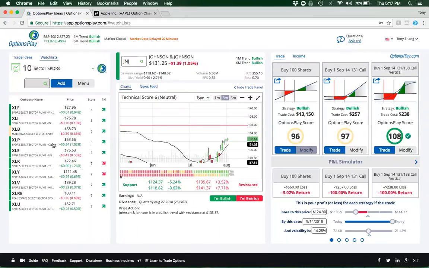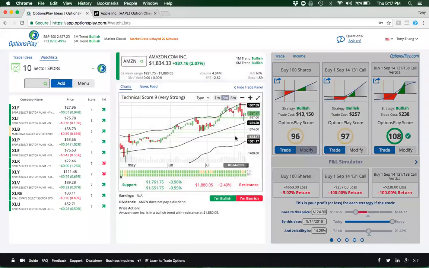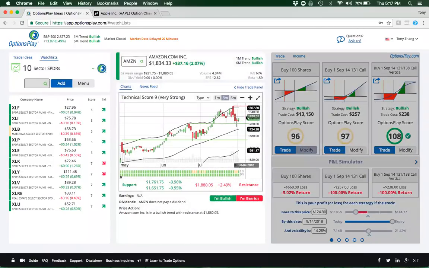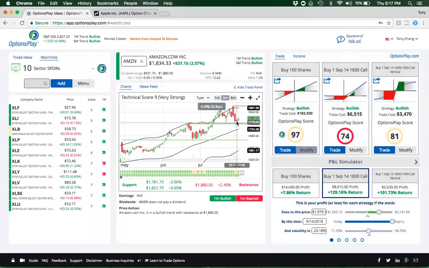Is it the green arrow and red arrow in the middle panel? The green arrow and the red arrow are just telling you when the buy signal was generated. I think Amazon just lost the buy signal because we just processed today's signals. Yesterday Amazon was a trade idea, so there was a green arrow here. That's just telling you that Amazon was a trade idea for the day, and the green arrow tells you that it was a buy signal for that day.